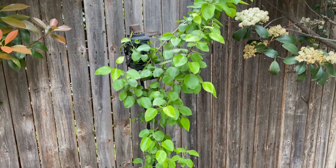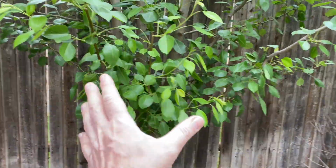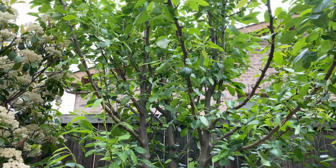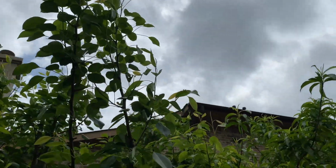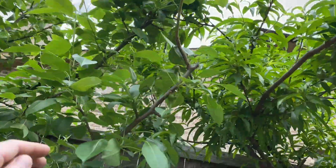All right. Now that we've looked at the two that I've grown from seed, let me take you over to my Bartlett pear tree that I have just a few trees over. So this is my Bartlett pear tree, and last year he did set flowers, fruit, you name it, but they all fell off right around halfway through the ripening process, and I don't know why. It was the first year that it had it.